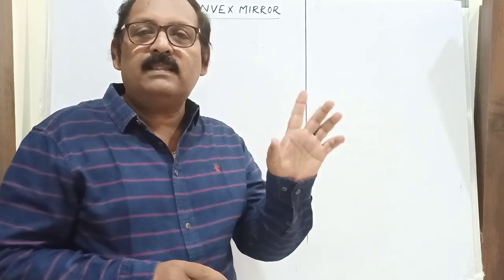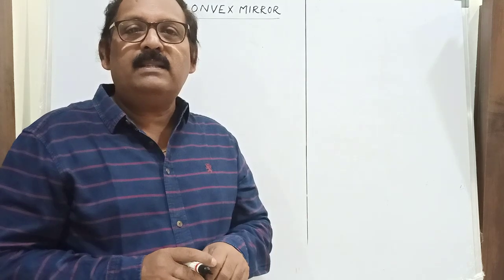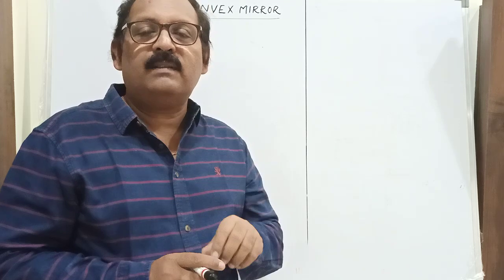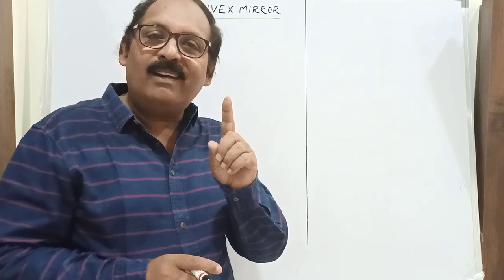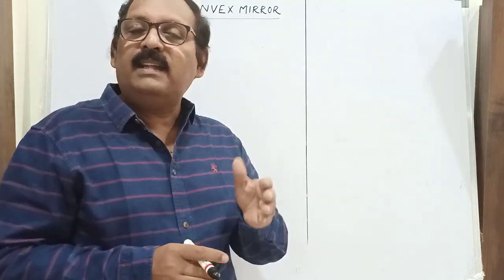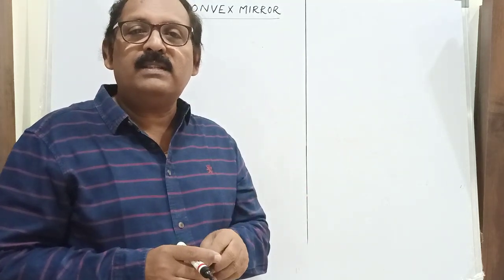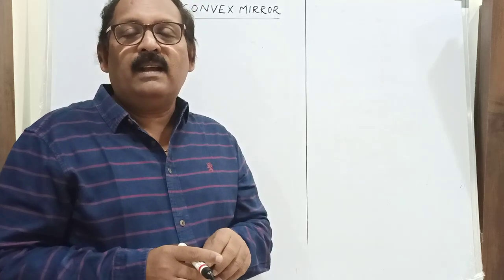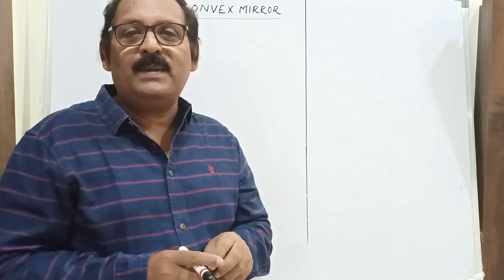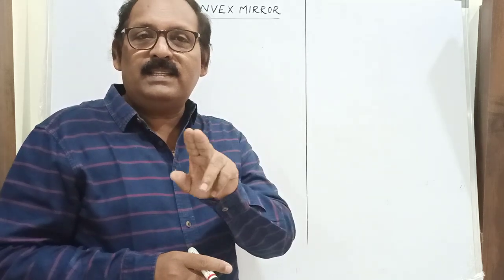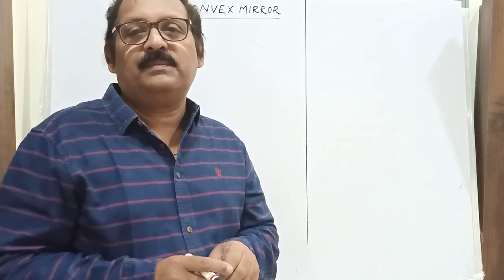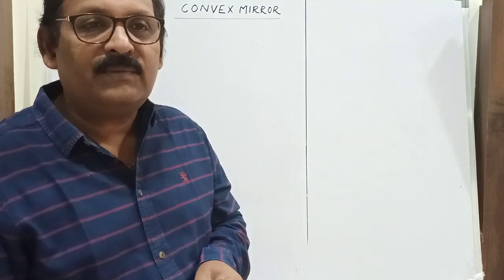In all other cases, it is said to be a convergent mirror. That means the reflecting rays are going to converge at one point. All convergent rays always form real images. All real images are always inverted in nature. They may be diminished or they may be magnified. When the distance of the object is more than radius of curvature, it is a diminished image. When the distance of the object is equal to radius of curvature, the size of the image is same as that of the size of the object. If the distance of the object is less than radius of curvature, then magnification occurs. That is, size of the image will be more than size of the object.